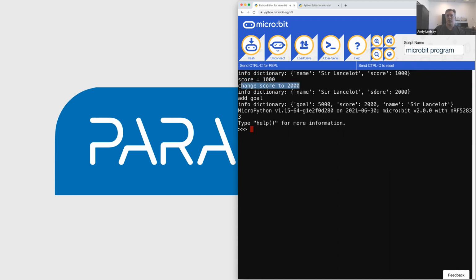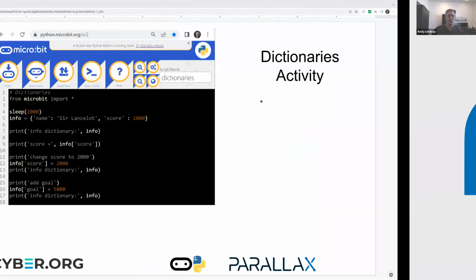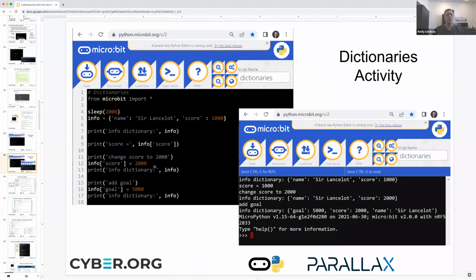We changed the score to 2,000. The students get to see how that affects the way the dictionary looks. So a statement changed the score to 2,000, and I'll get back to this in a second. So they can see that the score is 2,000. We're actually adding a field here to the dictionary, goal of 5,000. So if we go back and look at the script, here we are with the original dictionary named info.